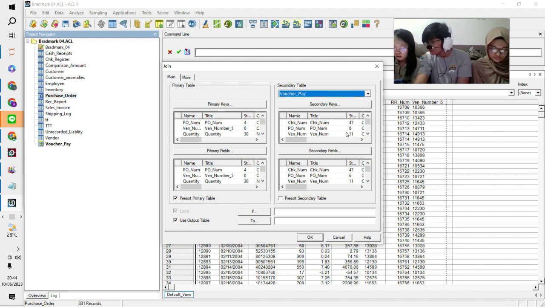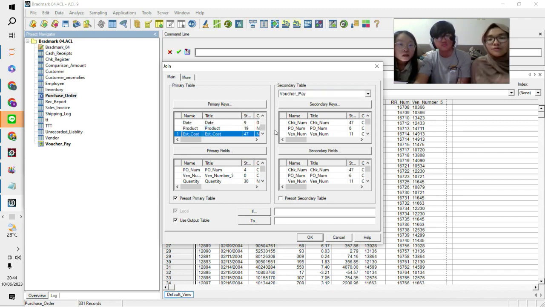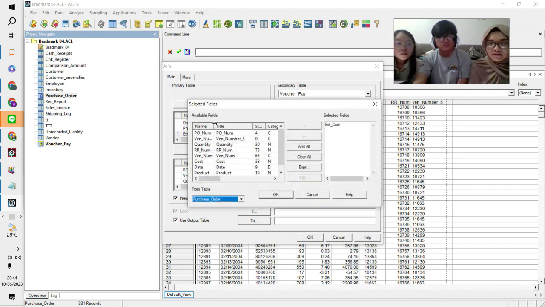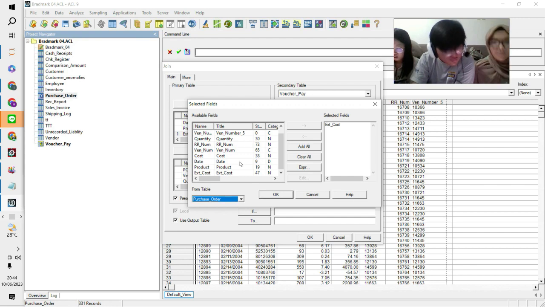For the primary fields, it will be the extended cost. No, that is the primary key. The primary key is PO num.